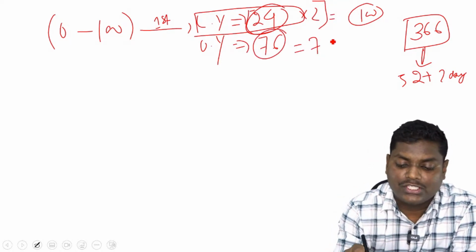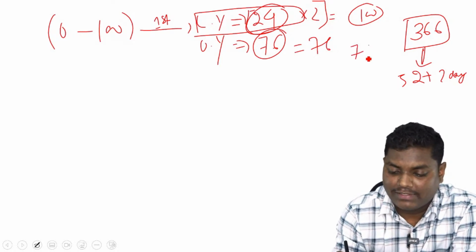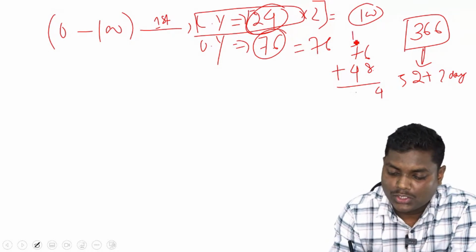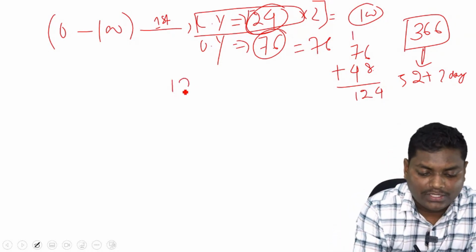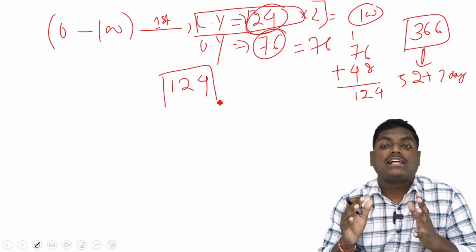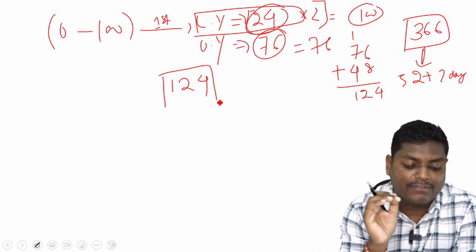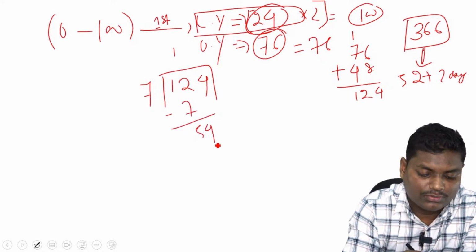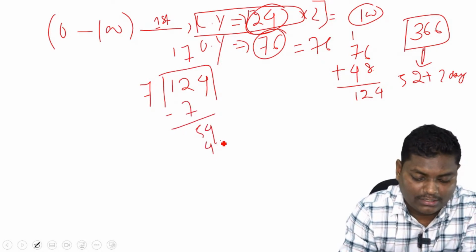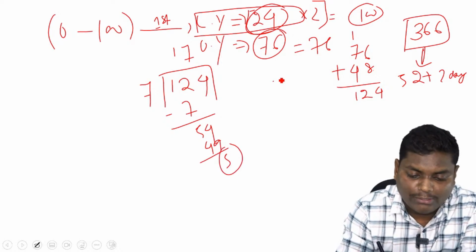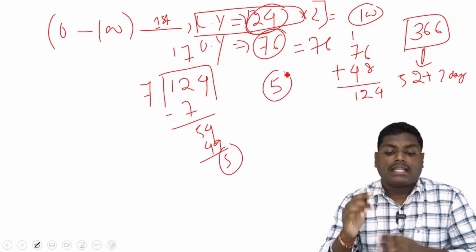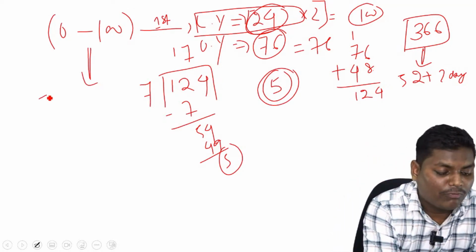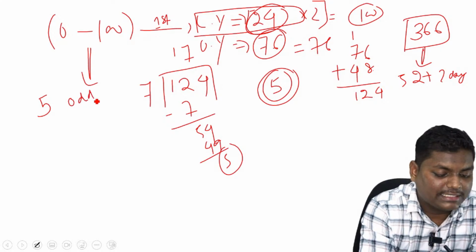And for the 76, you need to keep this. So what we'll be getting? We'll be getting 76 plus 48. Add this up. 8, 6, 14, 12. So the number that you are getting is 124. Now, what is the next task you have to do? You have to divide this number by 7 and see what you are getting. 7 ones are 7, 54, 7 sevens are 49. So basically we are getting 5. If we divide 124 upon 7, we are getting a remainder of 5. So basically in 0 to 100 years, the number of odd days are 5.